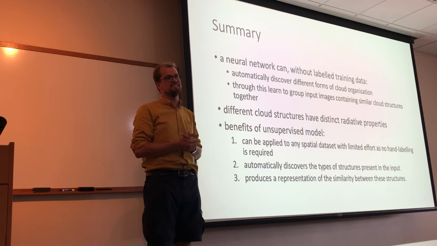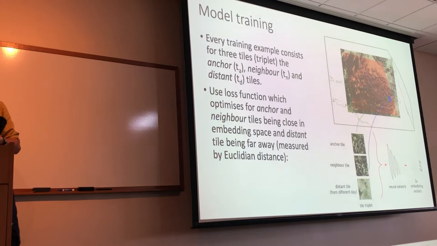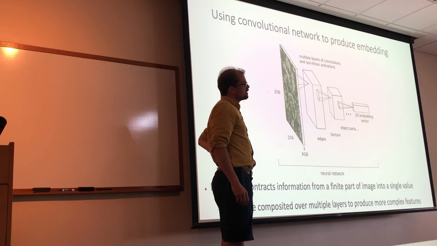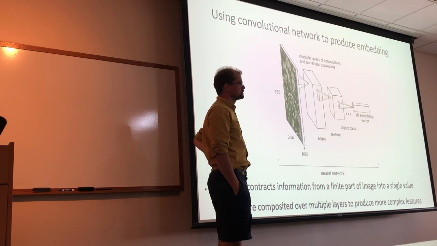Oh, we have a little time. Can you go back to the figure with the slices? This one? Or maybe it was before that. Okay, so you're taking this 256 by 256 by 3 array, and you're turning it into this 1D embedding vector. Okay, so each of those points is information that was carried down for this procedure.